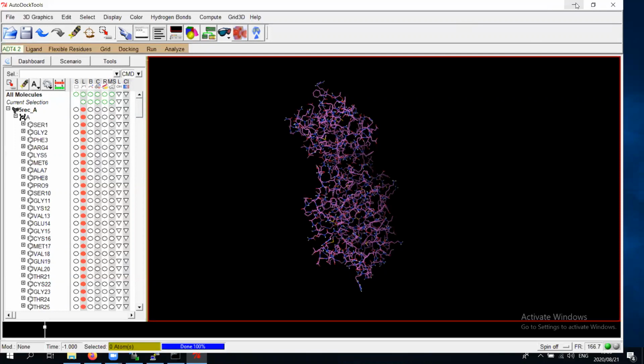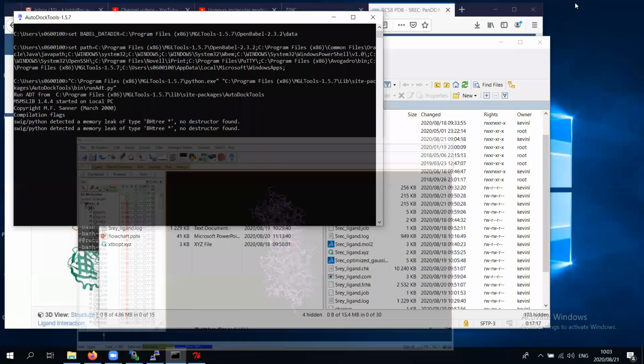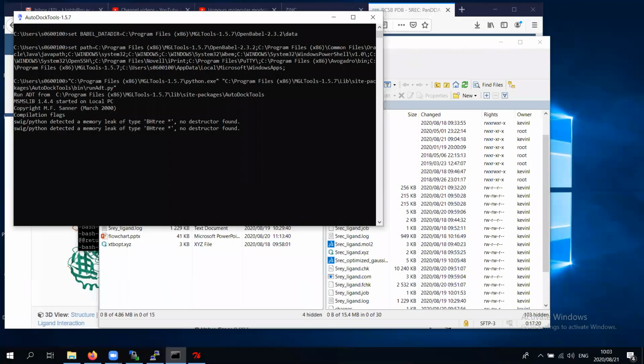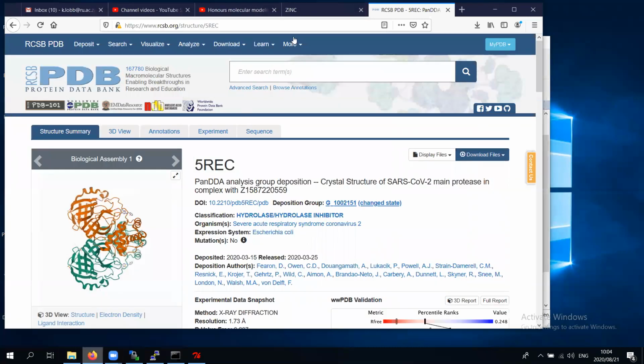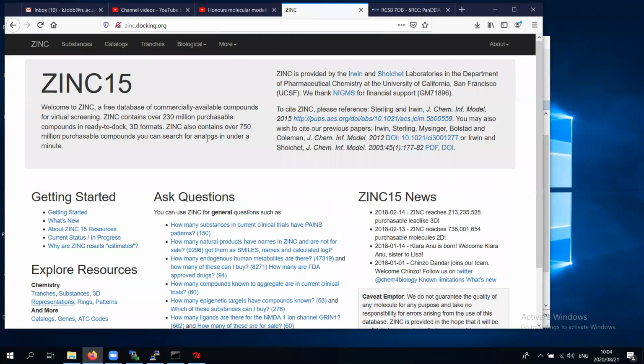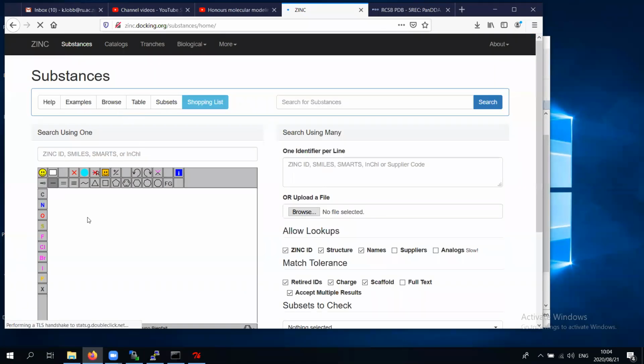But there was one final thing that I wanted to show you while we've got time. I had a query yesterday about working with ZINC. And when you go to ZINC, you might do a search for some compounds.